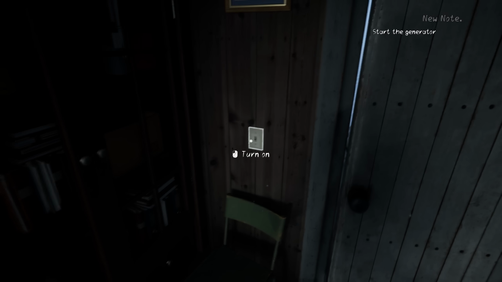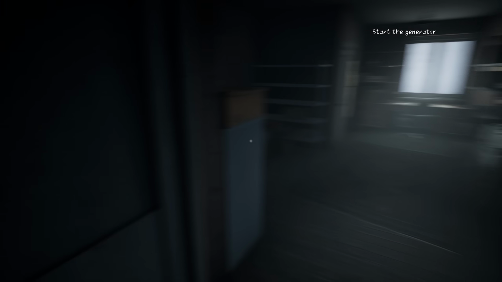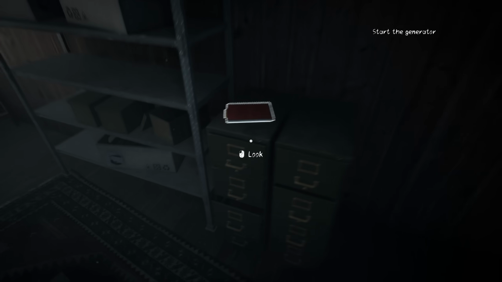All right. Welcome on in. Let's close this. Yeah, we have no lights because we have nothing. Obviously. Okay, we have something over here to look at.